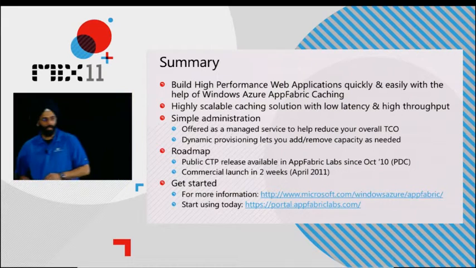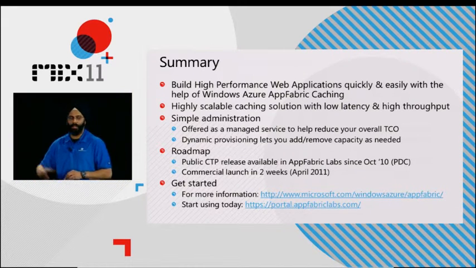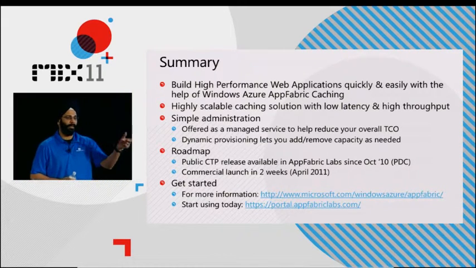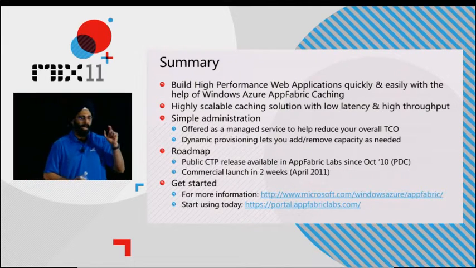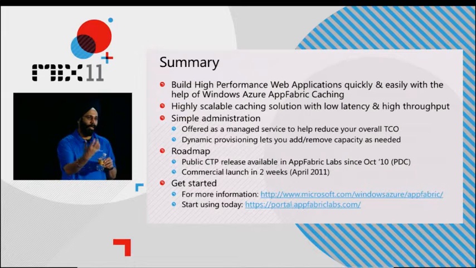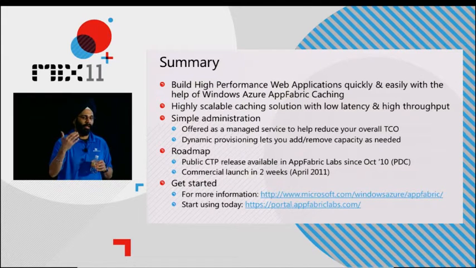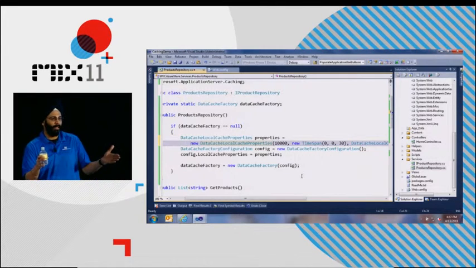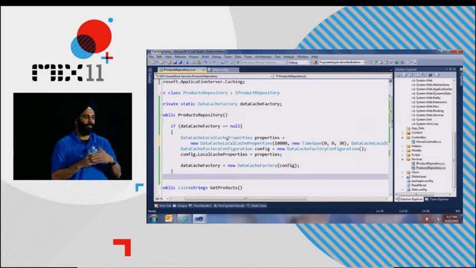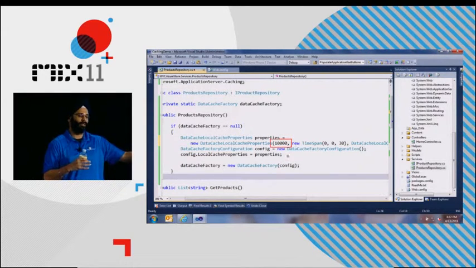Excellent. So the config setting that Wade set, which is I want to keep 10,000 objects in the local cache, as soon as you pass that information onto the web role, every time a new web role comes up, it will automatically keep 10,000 instances. The way which objects get kept is whichever, for example, the first call, if it's fetching let's say 100,000 objects, it'll keep the first 10,000 objects automatically in there.